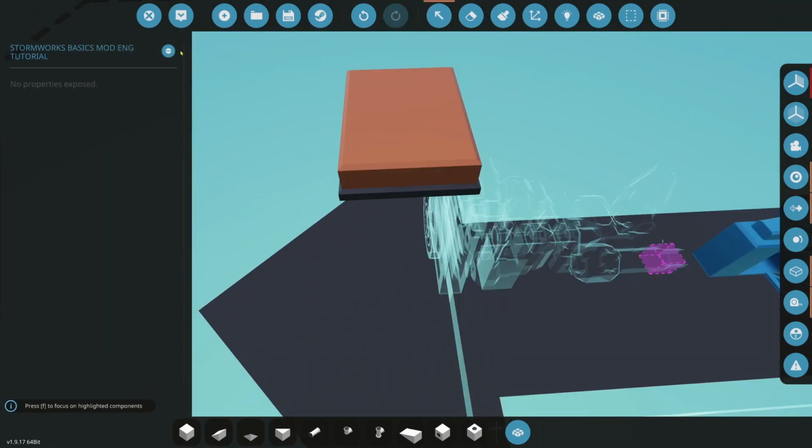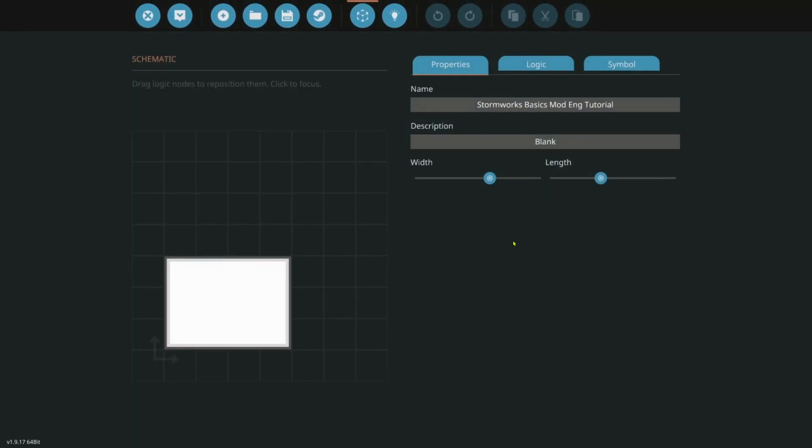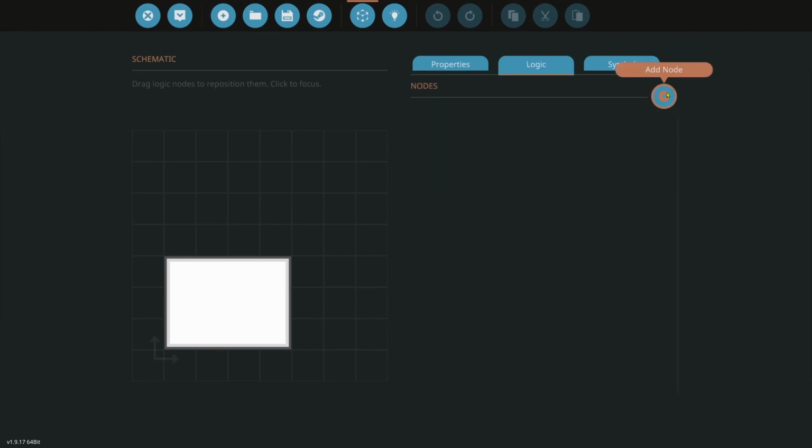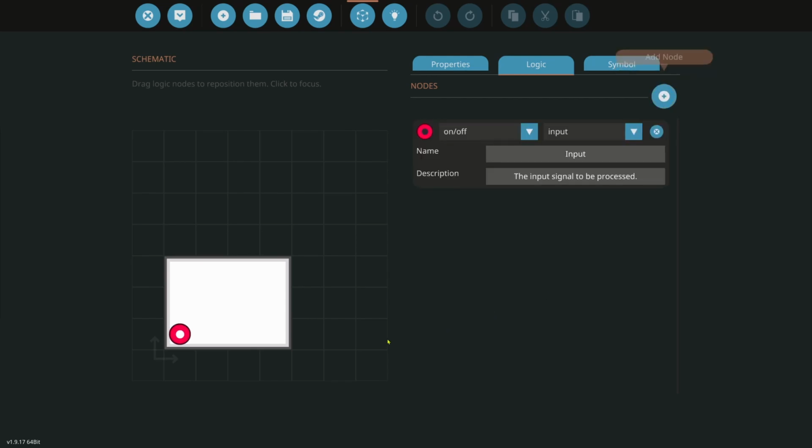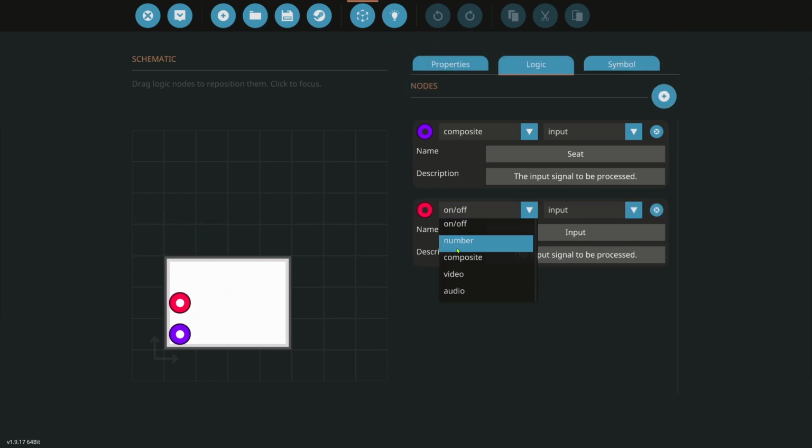All right, so we're going to start with our composites. Composites are one node that allows a lot of information to pass through. These are very useful. The devs have been doing this more and more, and I think it's great because it allows us to pass tons of information in one node, saves us a lot of space. So we're going to start with this, and the first composite node we're going to input is our seat. All right. The second composite node we're going to input is going to be a composite input engine.